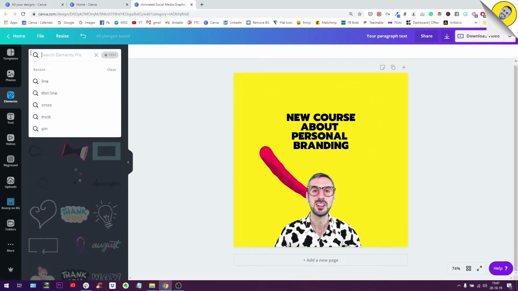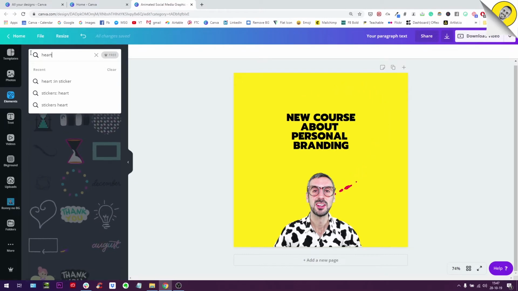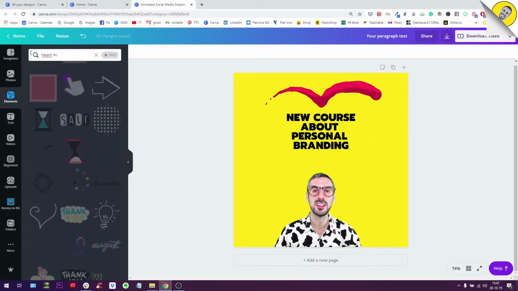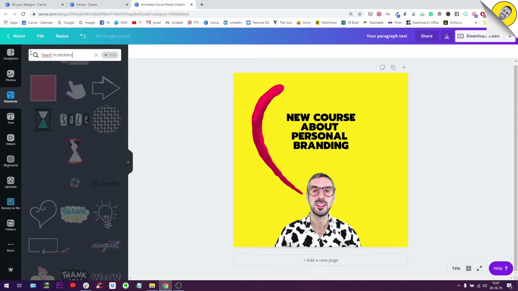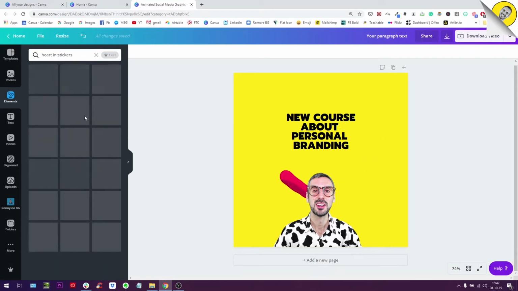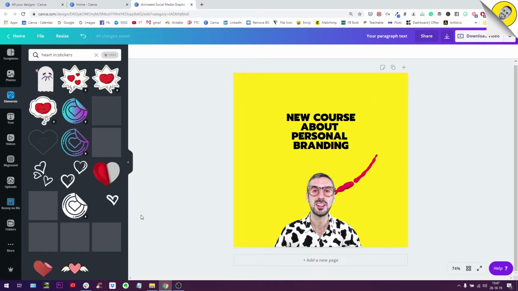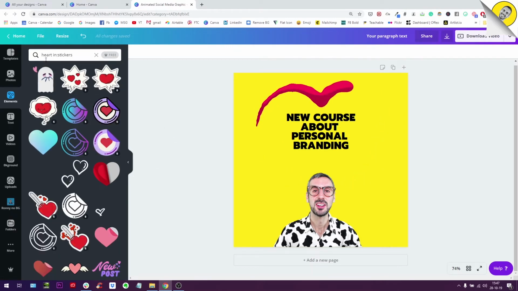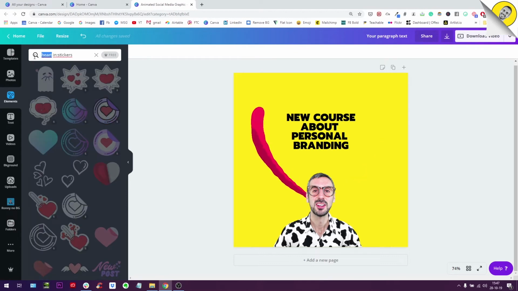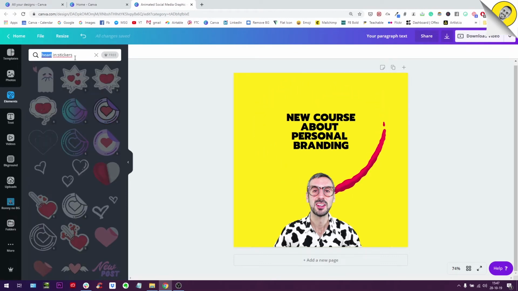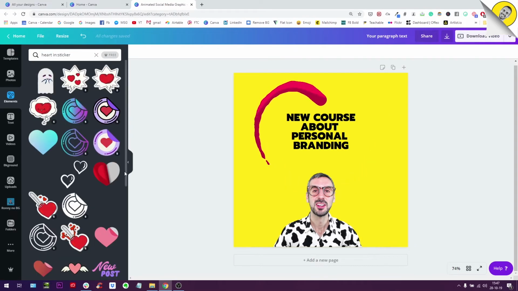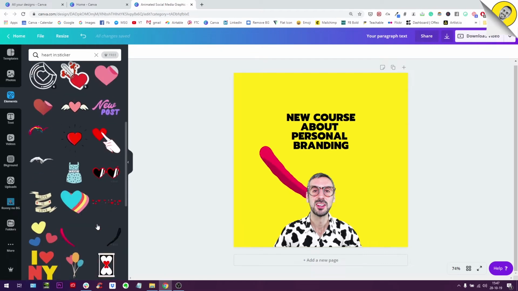For example, if you search for a heart, and then you type in colon stickers, let's see what happens. Yes, this is actually working. If you type your keyword and then space colon stickers, or sticker without S, I think this works too. Yes, it does work as well.